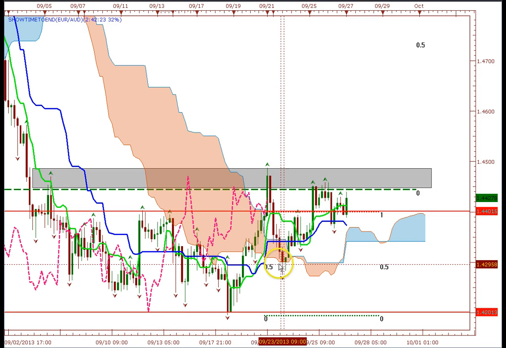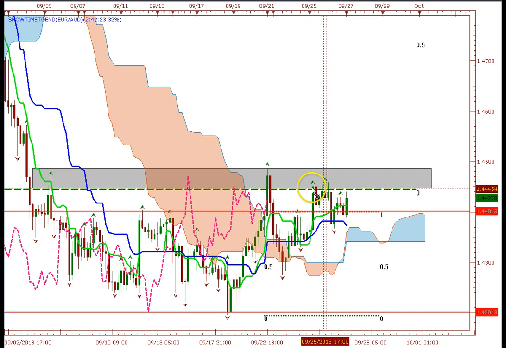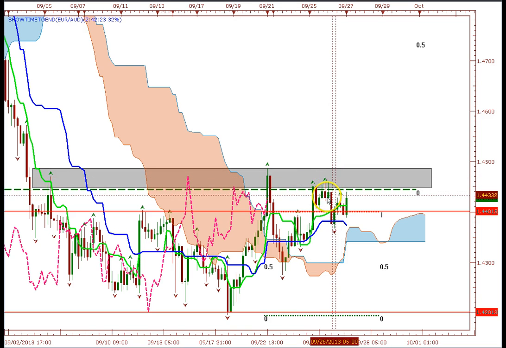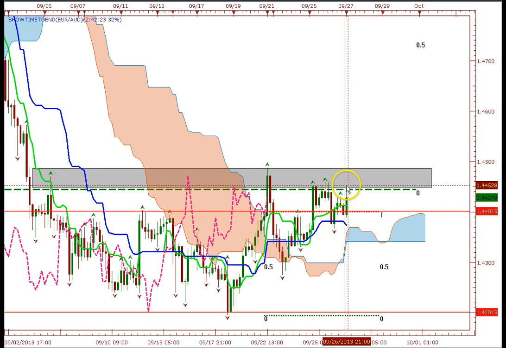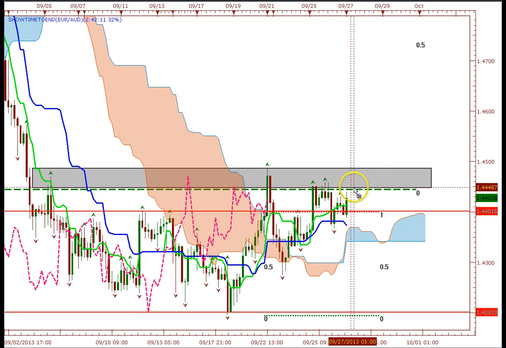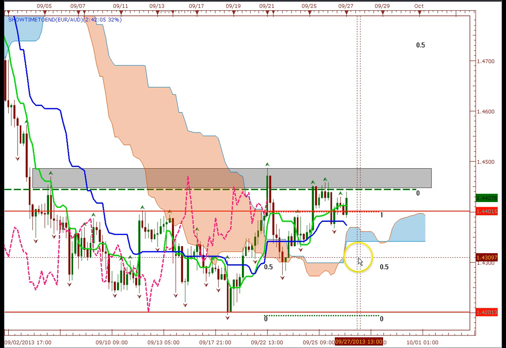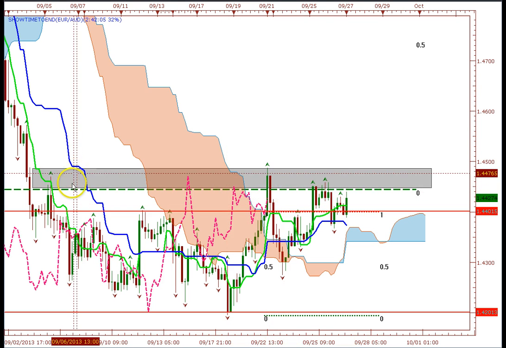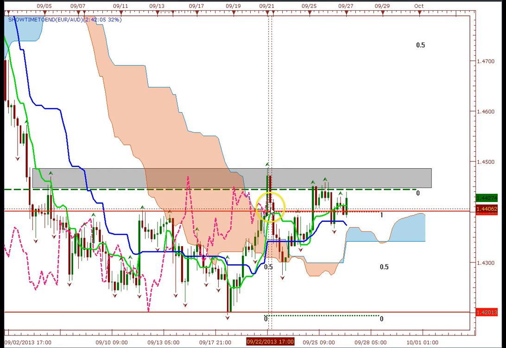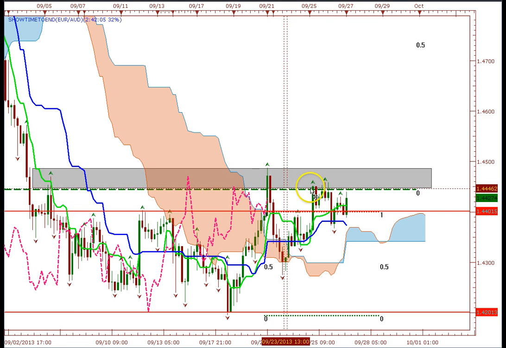So, and then price came all the way back down and attacked this level again, and it honored this level for a while here and then dropped down. Now we're coming back to this level. All right, so do we expect to break that level? If not, we're gonna fall back in that range here and drop back down. Now the thing is, we need Chikou span to get outside of this range here that we're in, and that range basically is getting above at least this green line here.